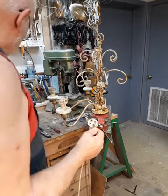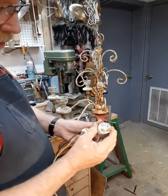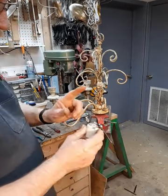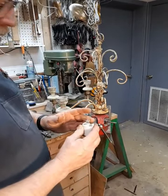Now this particular socket has a little piece of hardware on the bottom of it called a hickey. I like the E26 bulb. I can't tell you why this is called a hickey.